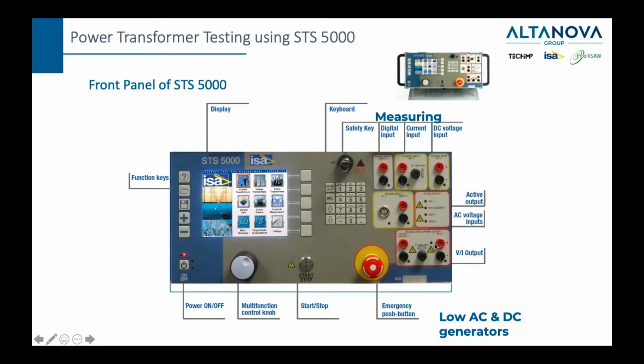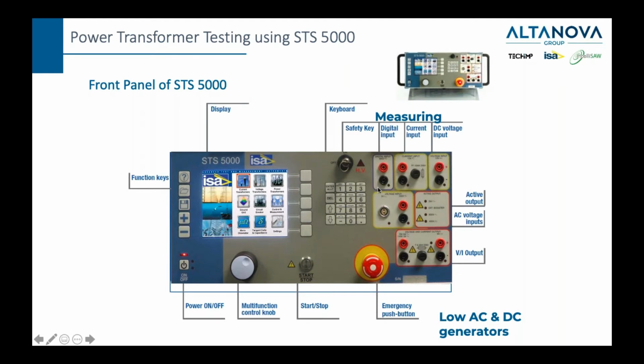You see that in some cases we also have the fuses which are outside, so if they burn for any reason, you can change them quickly. Also, I want to turn your attention to the fact that here you have yellow, and here you also have yellow frame, and here you also have yellow frame. Yellow in this case means measurement, acquisition, while red, as you can see here, and you will also be able to see on the subsequent slides, means generation. So we generate from here and we measure here.